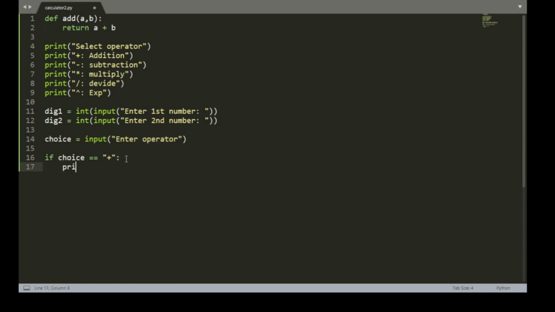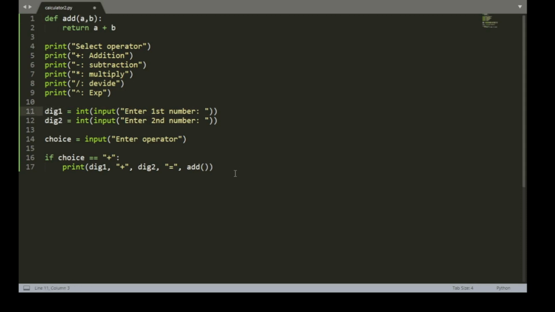It should print dig1 plus dig2, which is our second digit, equals to, then we need the answer, and the answer is over here because this return function here, it adds the 2 numbers and it returns the answer. So in this add function we will have the answer. So I have to type in the add function here, and then I have to put in the arguments, and the arguments are these 2 things over here.